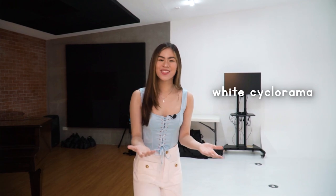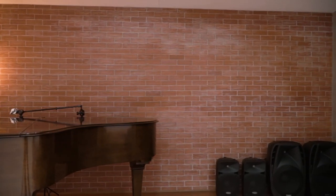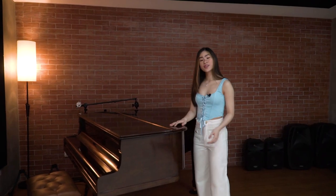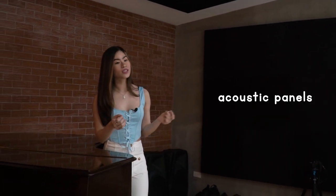And now my most favorite part and also the most used part — the actual studio. It's a two-parter: one side is red brick and the other side is white cyclorama. First, the red brick — isn't she pretty? This part is why we call my show Brick Oven, because like what you saw in the kitchen studio, there's a brick wall. Originally my friend suggested 'Pizza Oven' but then it became 'Brick Oven,' so thank goodness it didn't end up as Pizza Oven. We also have a baby grand piano — very cute and sleek. All those black squares and rectangles you see are acoustic panels, used to dampen the sound so it's not too echoey. It used to be very echoey, but now it's balanced.